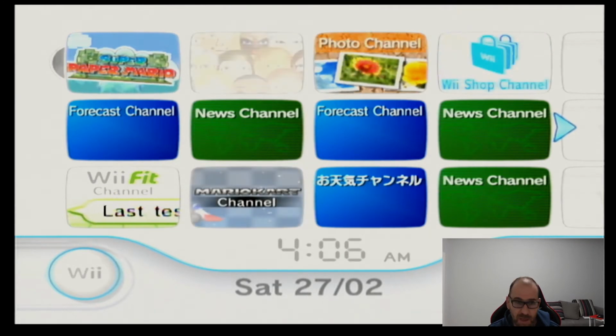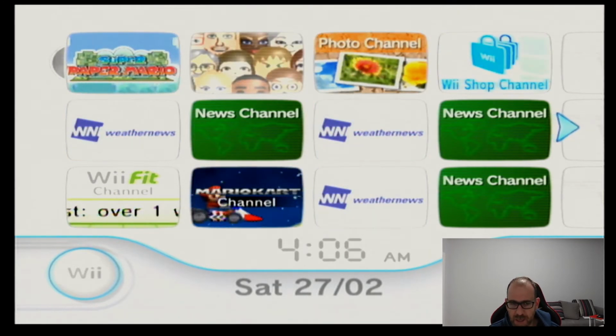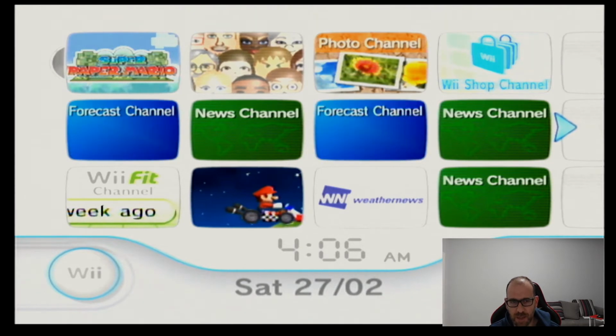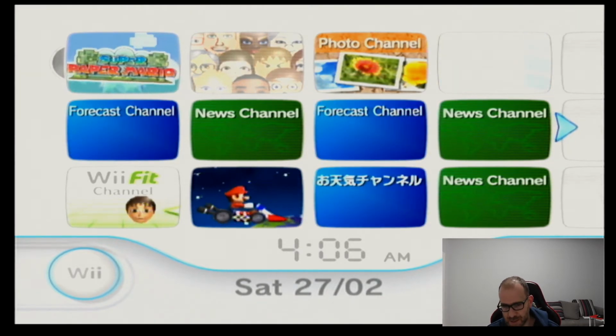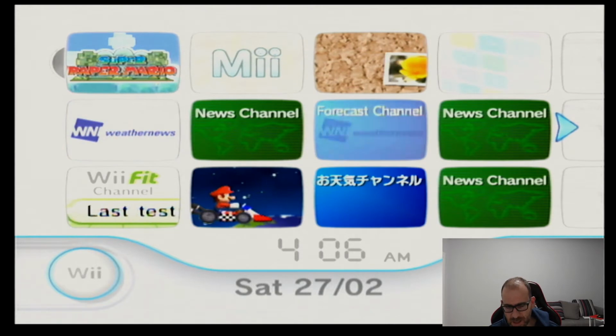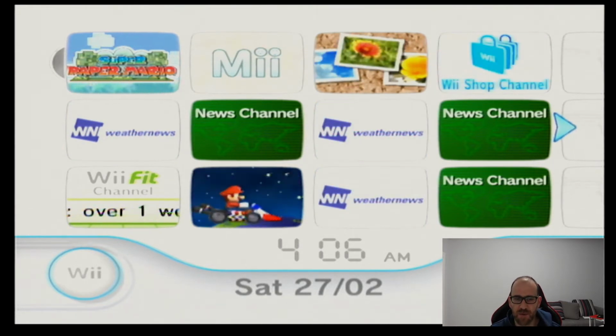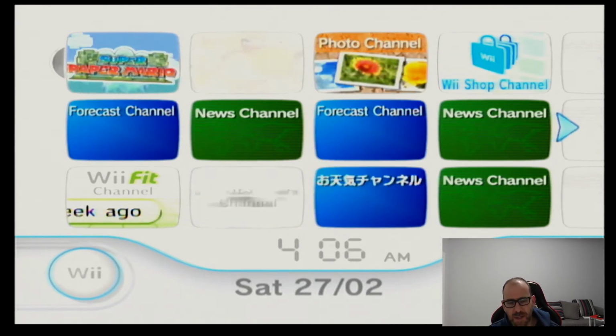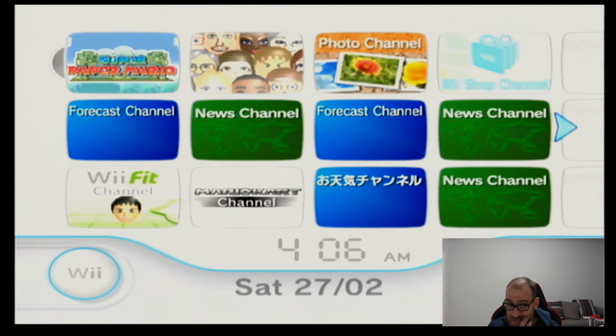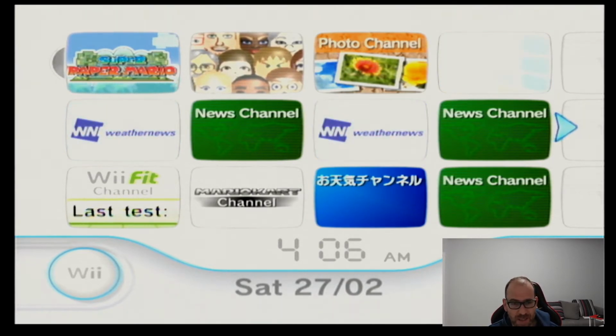Even if it's a modded Wii, I still like to install the HomeBrew channel on it, because honestly I don't want to burn CDs or DVDs. I'd like to use a memory SD card or a USB stick. So okay, let me look into it and see what I can find.